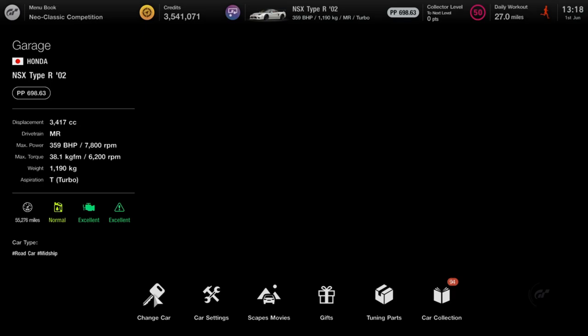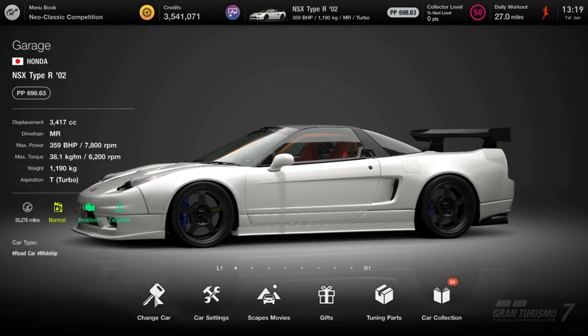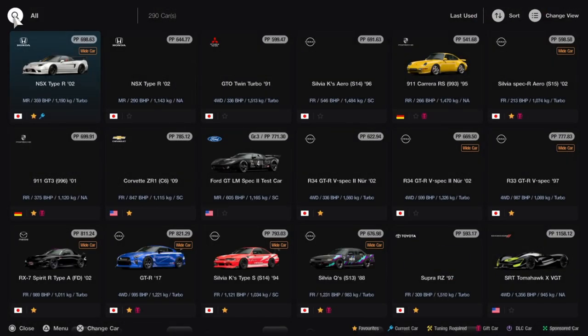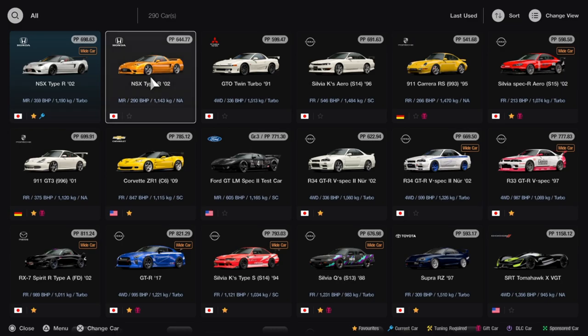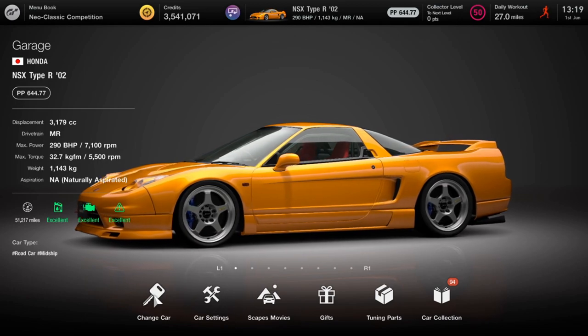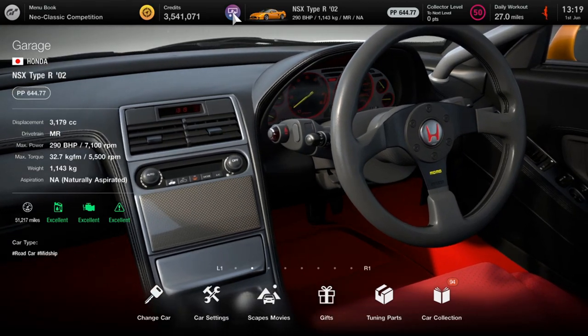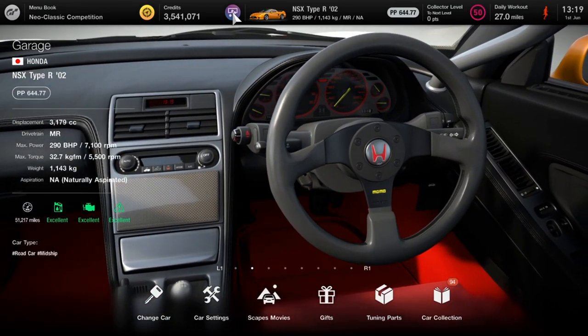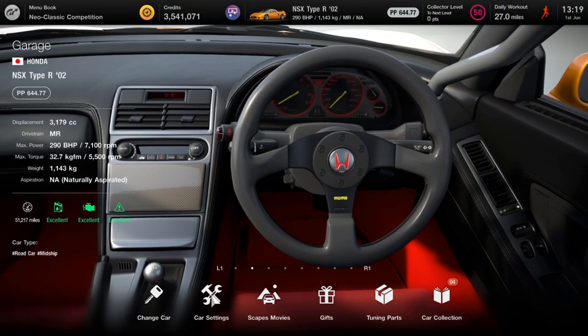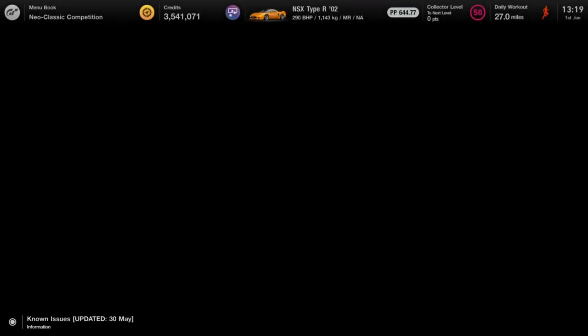So once you've put literally all the upgrades on the NSX that you could possibly need to achieve the most amount of grip and handling potential out of it, it'll be sat at 644.77. The car at the moment is running 290 BHP, red line 7100. The weight on this car is pretty cool, it's quite light, weighing 1143 kg.